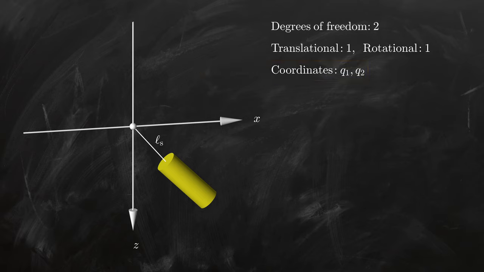Anyway, to describe the translation of the cylinder, a point of interest would obviously be the spot where the string is attached. This point is free to move along a circular path around the origin, and can therefore easily be expressed in terms of the angle between the string and the z-axis. Let's call this angle theta1 and use it as our first coordinate. The orientation of the cylinder can then be expressed in terms of the angle between the cylinder and the vertical, which we can use as our second coordinate, call it theta2.